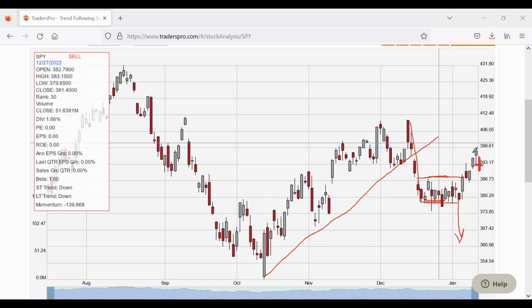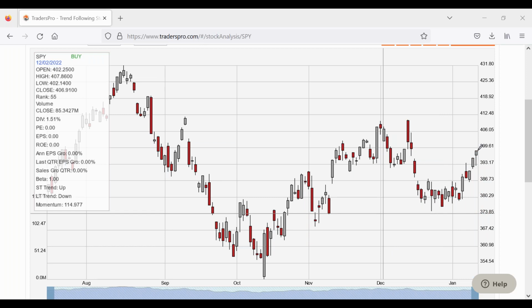Now, we didn't do that. We broke above it. And so, that's obviously not following that behavior. But if it were to reverse, if this was an early sign of sellers showing up and it were to close, and this is a sign of buying exhaustion, and we were to close tomorrow below that low, then that's probably going to kick off a bigger drop at that point.